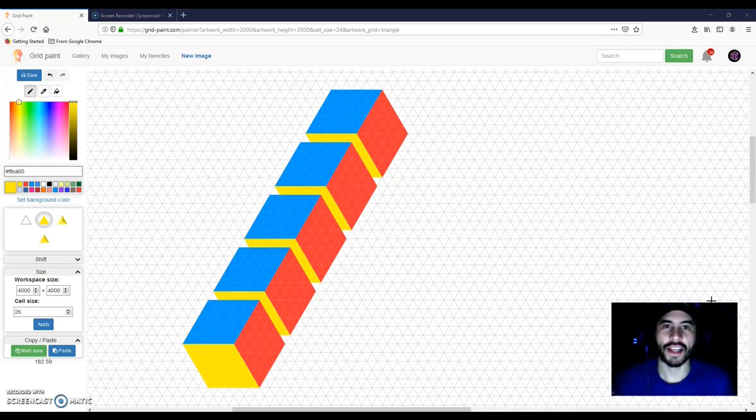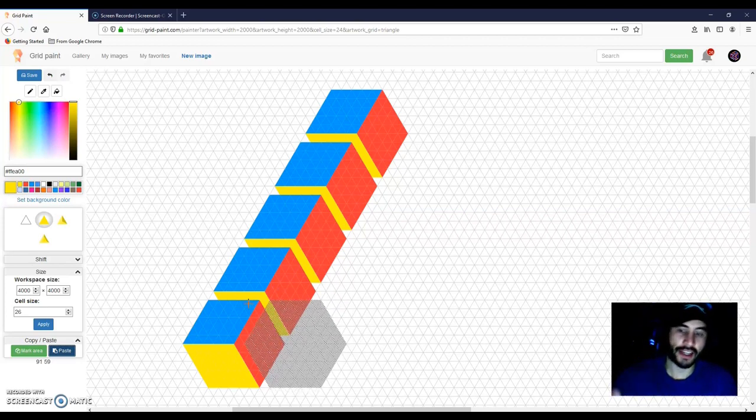Okay, so the next step is going to be to form the center area of this Penrose triangle, and we are going to do that by copying more cubes. So let's click on paste once again in the bottom left hand corner and add a cube to this structure going towards the right this time.